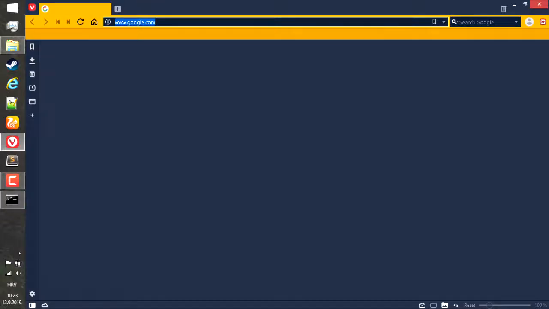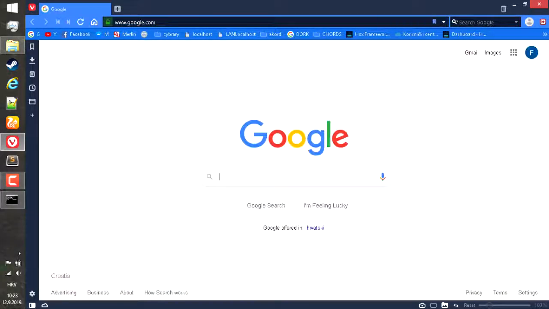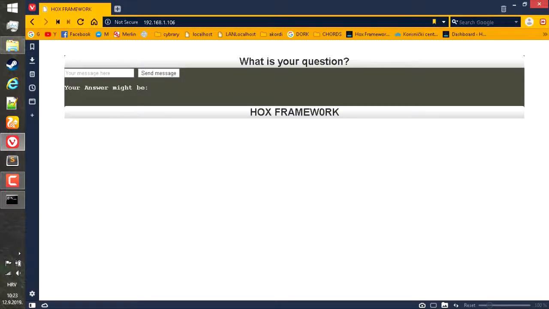Also, you can put this on ngrok as well, and it's going to work as well. But keep in mind that if you share this with your friends, they're probably going to use a lot of your API requests. I have a free Wolframalpha API, which means I have like 1,000 requests only. So let's go back to it. All right, there we go. I just had to change the API.